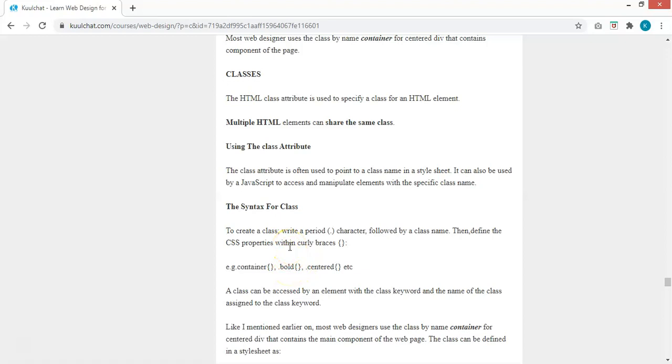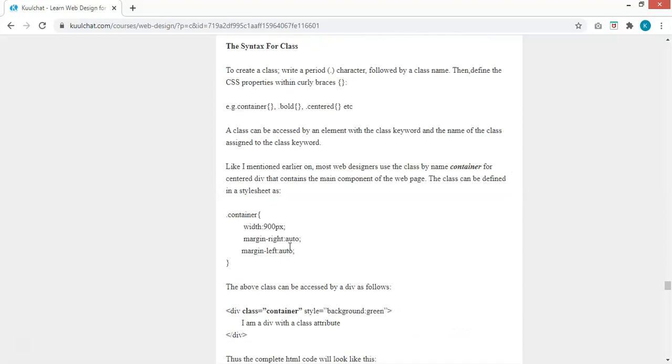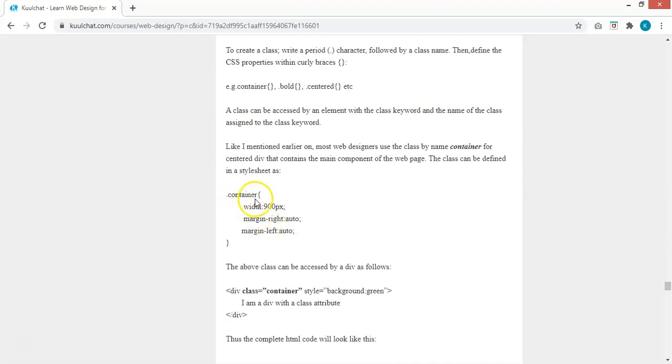Okay, now how do you refer to a class? For an element to refer to the class, you just write in the element tag, like the way we write style and other things. Instead of style, this time you write class. So class is equal to, then in double quotation marks, you mention the name of the class. So for example, if you have this class here, container, you have width of 900 pixels, margin right auto, margin left auto. Now you can call that class by just saying class is equal to, then you refer to the name of the class. Okay, so now it will have the attributes listed in the class, having the width of 900 pixels, the margin right of auto, and the margin left of auto.